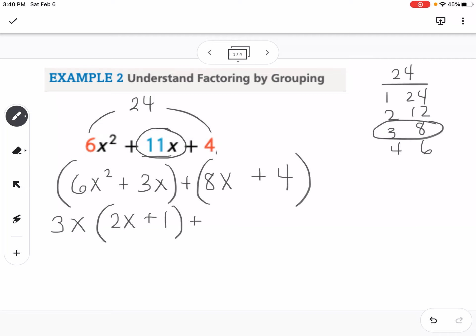Okay? Then from the second parentheses, what number goes into both 8 and 4? 4 does. So I'm going to put a 4 on the outside, and 8x divided by 4 would be 2x. And again, if I divide 4 by 4, I'm left with a 1. So your goal here is to make what's inside the parentheses the same expression. So because it is, we can tell we did it right.